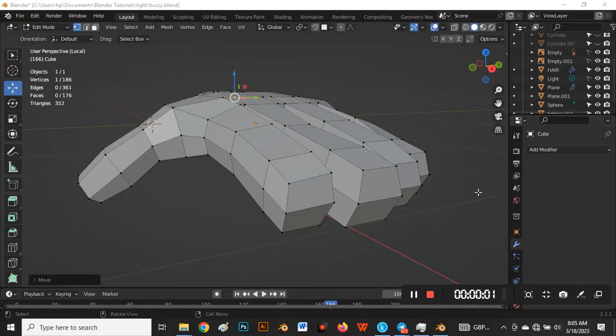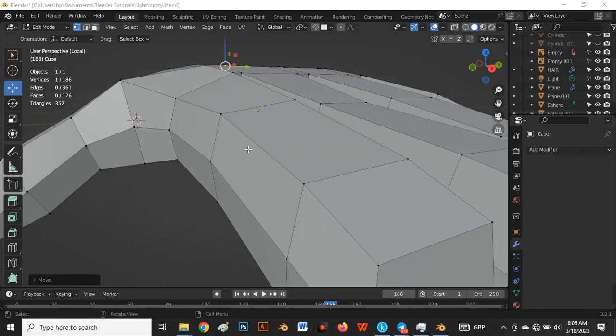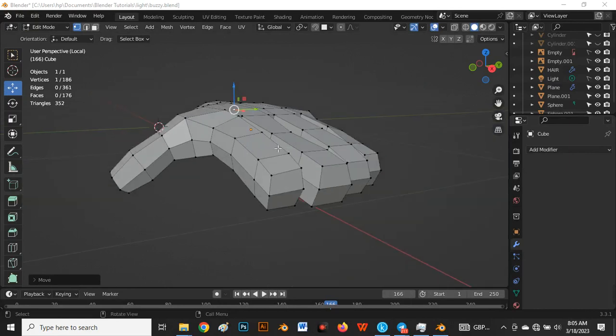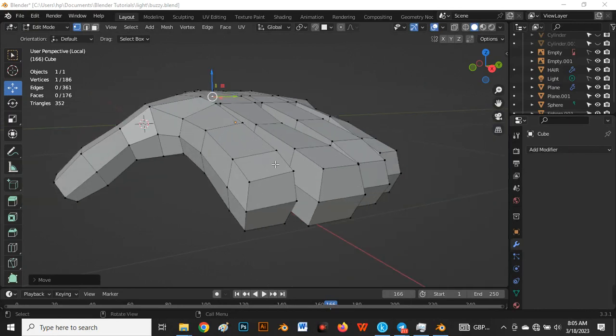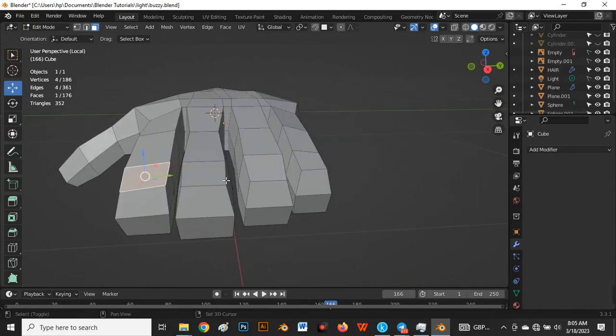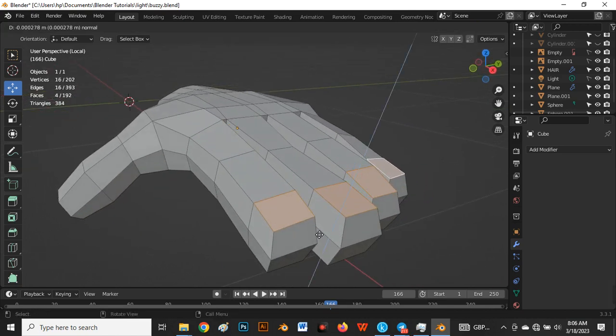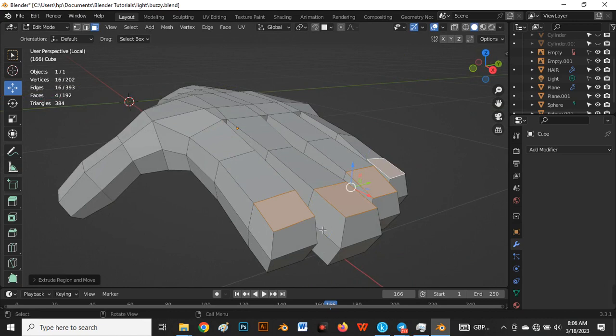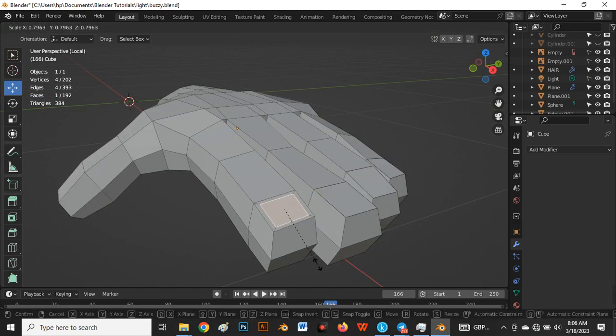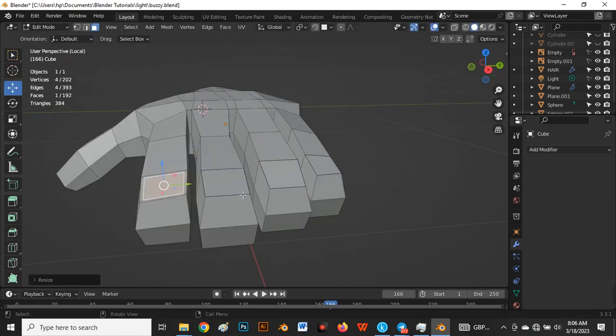Level 6 of our character model, and we're going to continue from where we stopped on our last tutorial. So what we'll do now, we'll do 3 for face selection and select this face, hold shift, select this face and this face. So what we'll do now, we'll do E to extrude and right click to release, and I'll select this face first and say S to scale inwards a little bit like this.